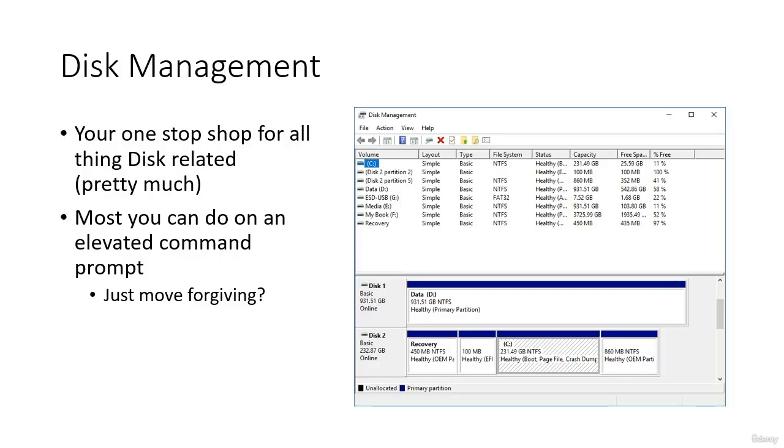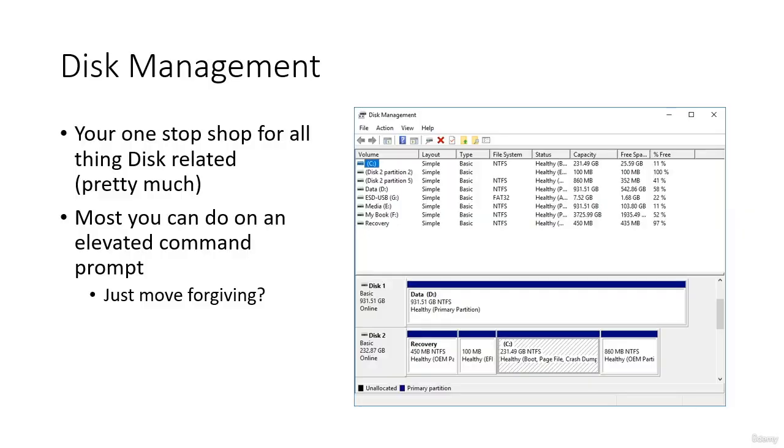Now, most of this you can do in an elevated command prompt. This is just a little bit more forgiving, right? And what I mean by forgiving is, usually on a command prompt, if you got in and used the fdisk tool and ran it, it doesn't ask you, are you sure you want to do this? There's no indication that it's doing it. You type it, you hit enter, it's going to blink, and it's done. What did you do? If you don't know what command you typed, every little switch, you may not know what you did. At least with this one, it could be a little more forgiving.